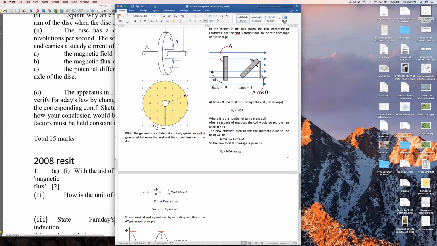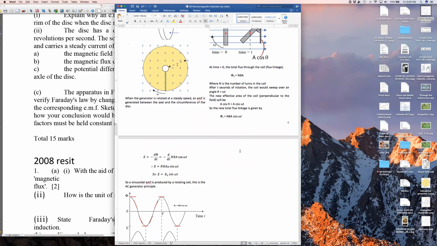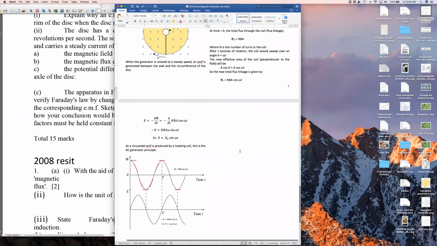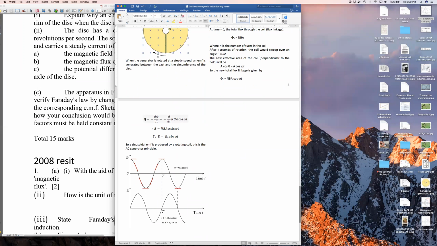This is the general equation for the flux at any value of theta. And this is a little bit of calculus. The people who don't do hard math could close their eyes. The EMF, E, is given by minus d phi dt. When you differentiate NBA cos omega t, what you end up with is E is equal to NBA omega sine omega t. The differential of cos is minus sine, and there's a minus sign here to deal with, so it becomes a plus sign again. The sign doesn't really matter too much as a polarity, but mathematically, you're okay with that.